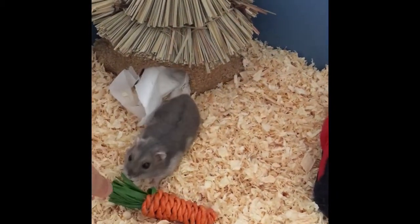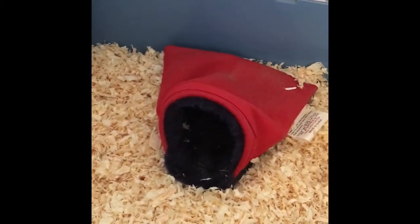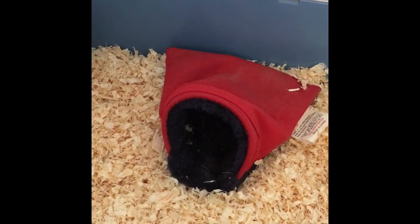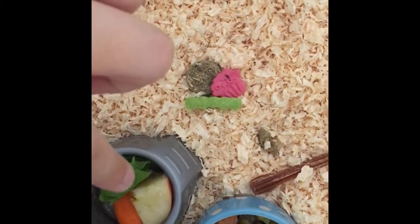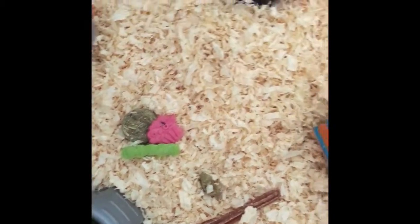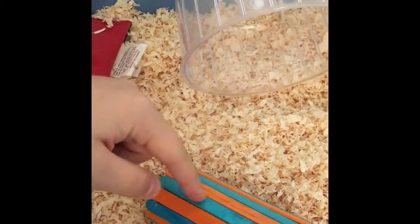I just have this little sisal carrot chew for her — she likes to rip the corn thing off the top and make a bed with it. Moving further into the middle I just have a cosy pouch in red which I purchased from VioVet. At the front of her cage I have her vegetable bowl with the same selection in, her food dish, a selection of treats, and an Antos tube. Cashew did have an Antos tube but he finished it.